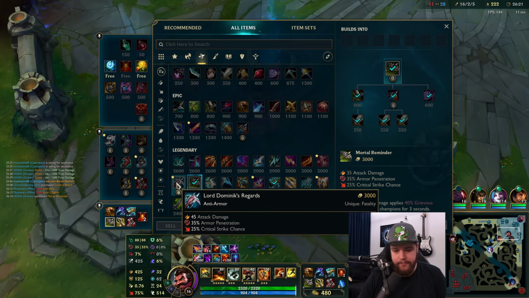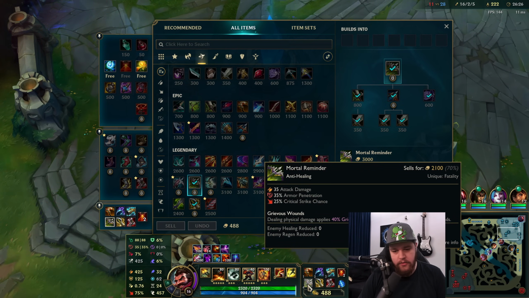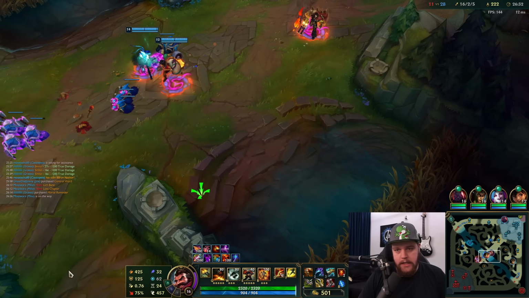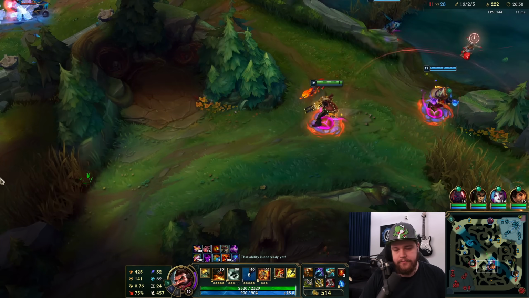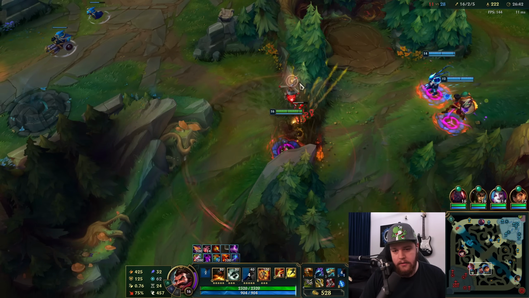Like, this item can be used as well. But this is honestly a lot more value in most cases due to the Grievous Wounds, unless the Grievous Wounds is just kind of useless. Then you can take the extra attack damage from Lord Dominic's. Or on Graves as well, you can go for Black Cleaver, to be fair. But if you're going to go for an Infinity Edge setup, Black Cleaver is not that great.